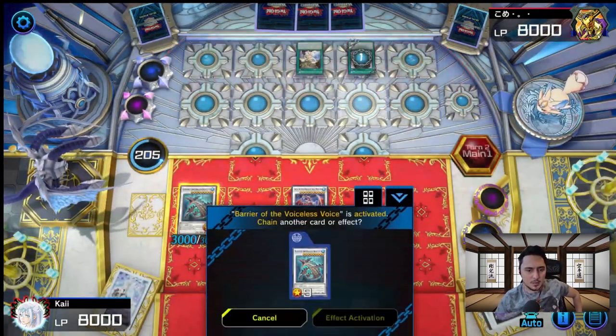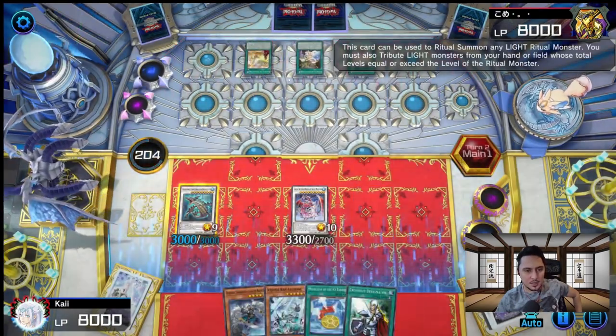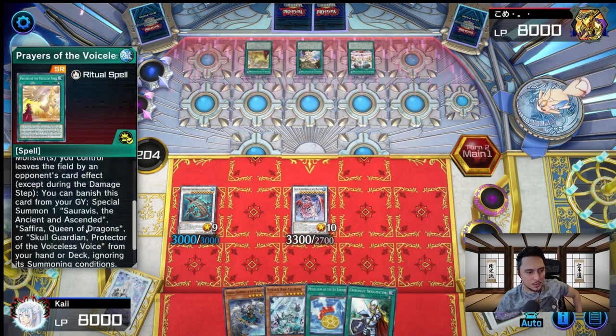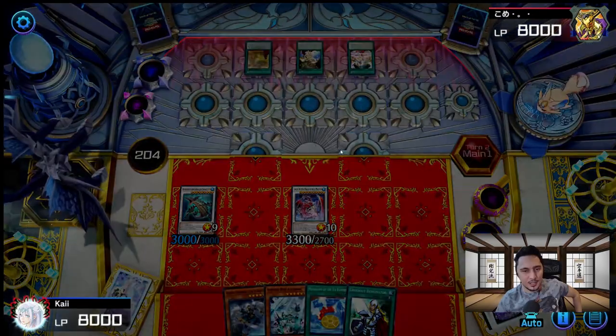And he plays another spell. That looks like too much to read as well. How many spell cards do you have? And what do they all do? I'm pretty sure at this point, if I activate anything, it's getting negated.